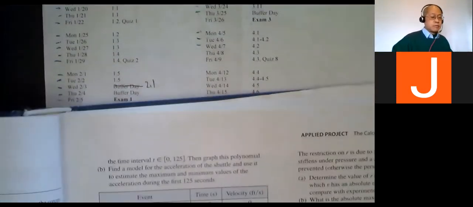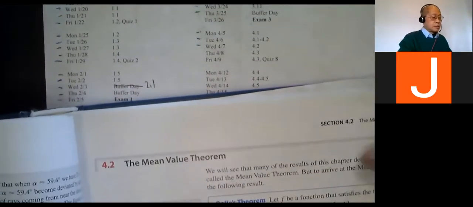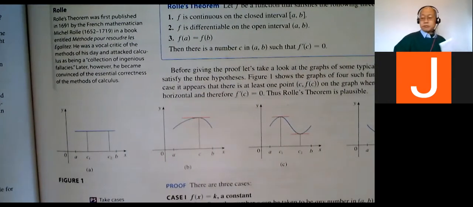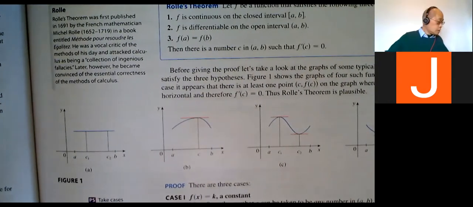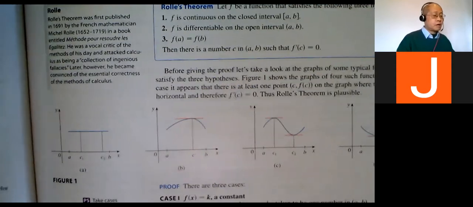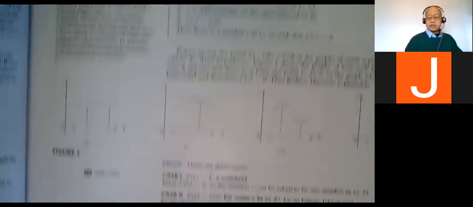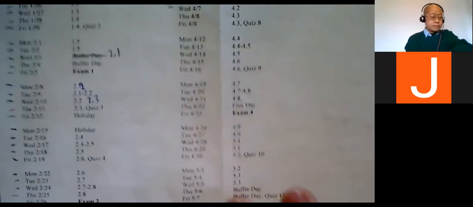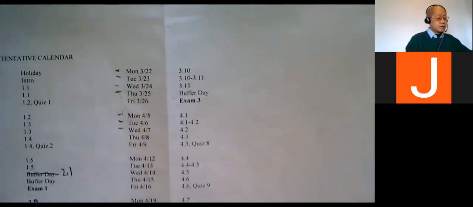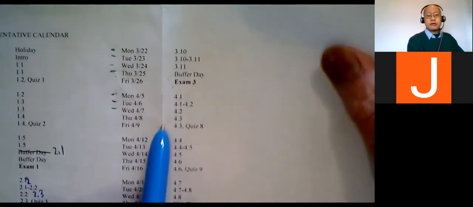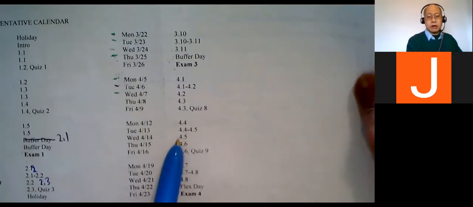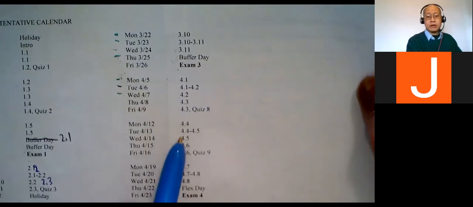All right, so let's get back to the mean value theorem where we were. Last time I did all of Rolle's theorem, and today we'll do the mean value theorem. And then hopefully, if time permits, which I think it will, get started on the next section. And just to let you know where we're headed, there's going to be a lot of graphing from here on out. 4.3 is pretty much all graphing. 4.5 is pretty much all graphing. So a lot of graphing from here on out.